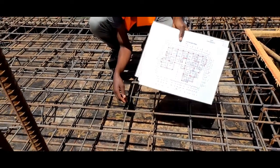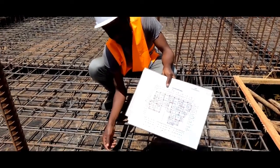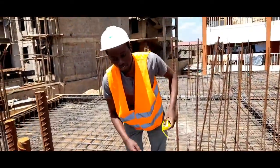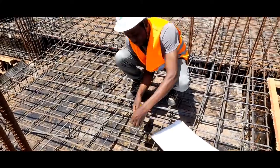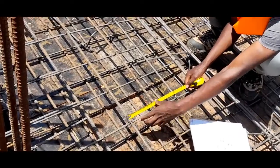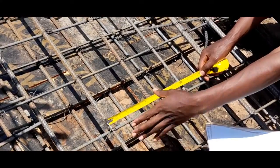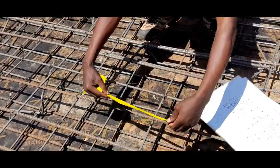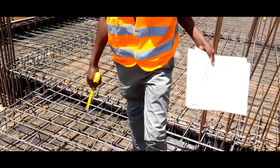Whenever you are doing reinforcement of your slabs and you are doing steel fixing, you need to check that these bars are to the right diameter and they are fixed to the right spacing. For instance, measuring here this is close to 200. We specified a spacing of 200 maximum, so 180 is okay. This is also 190, therefore it is okay.